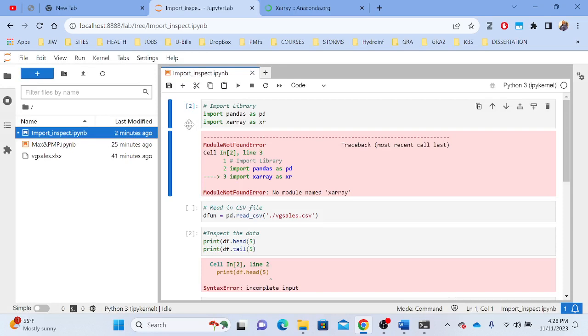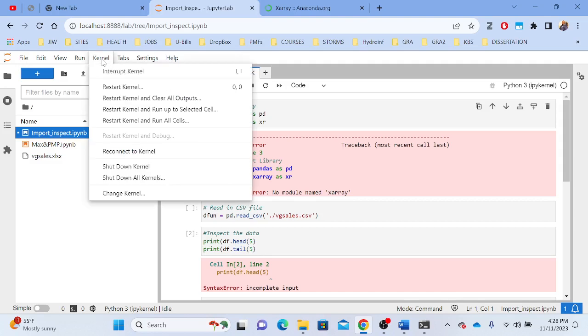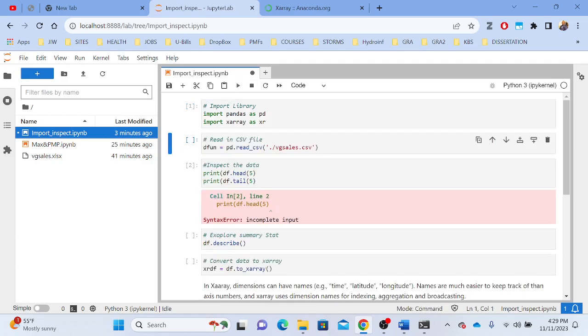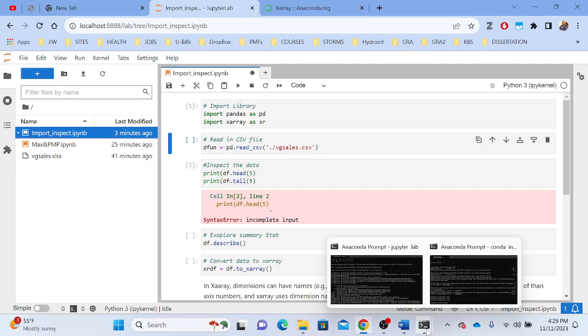And if you don't want to reload the page, what you can also do is to go ahead and restart the kernel. So I click here, I'll say restart the kernel. So it's going to say restart. It's just rebooting the kernel. When you reboot your system, your environment, everything is just going to restart, so it's going to update. So let me try to run it now. So it works now. The Xarray can now be found. And we can go back and inspect it.